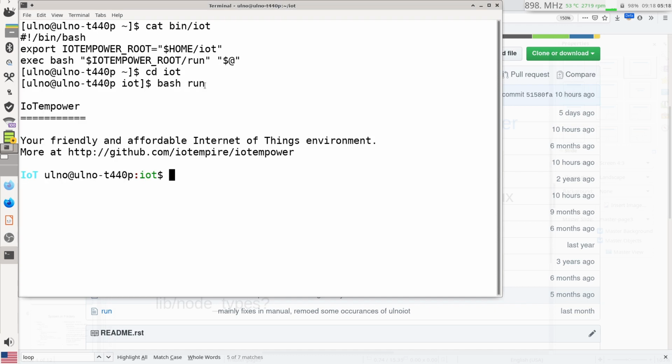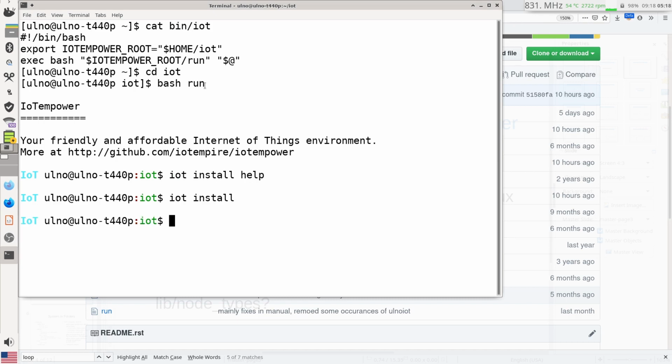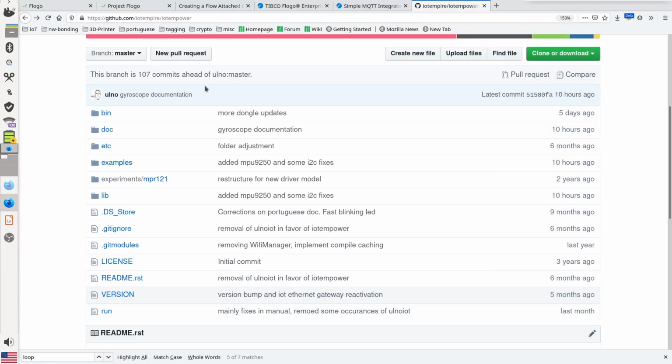And here now I can do, oh no, that's just IoT install. No, but as it's all installed, it doesn't do anything. I could do an IoT install clean, but then we have to wait 10 minutes until everything is re-downloaded, or maybe even longer here. Good. This is this. So let's continue.